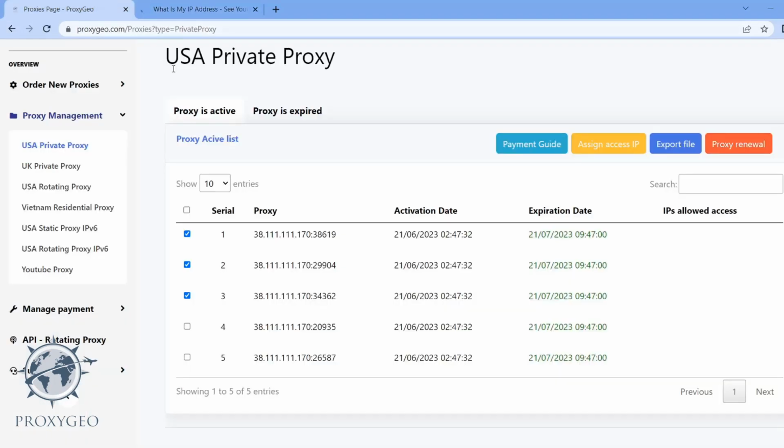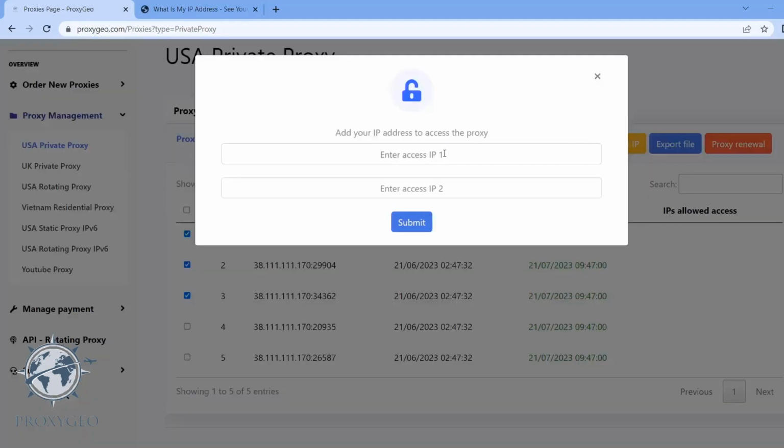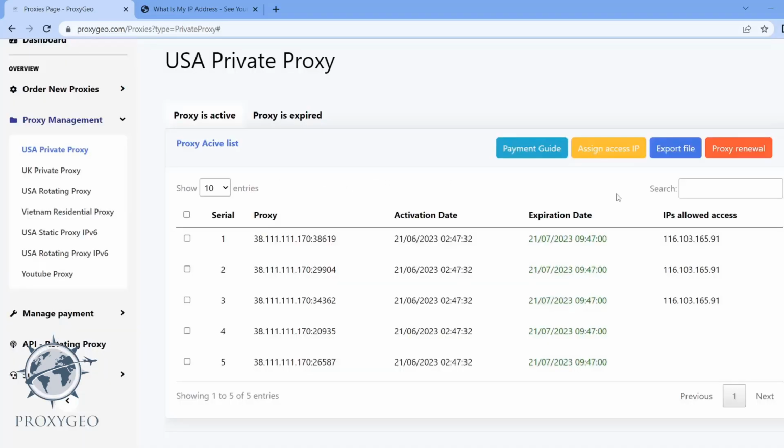Back to your proxy management. Click on Assign a secure IP. Then paste the copied IP here. Click Submit. Then you will see the Edit IP in the IP Allow Access column here.